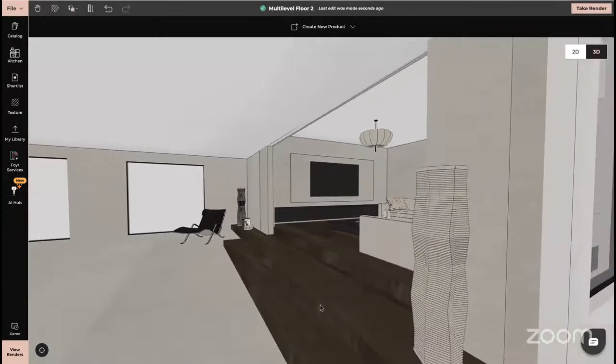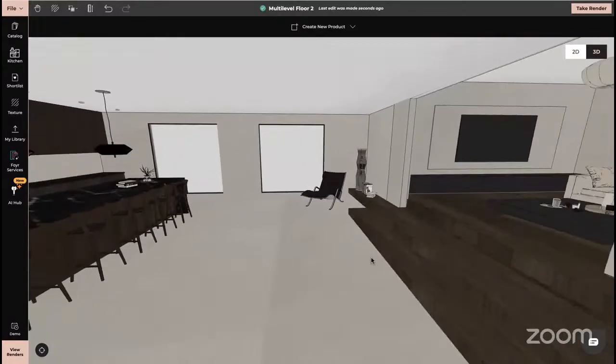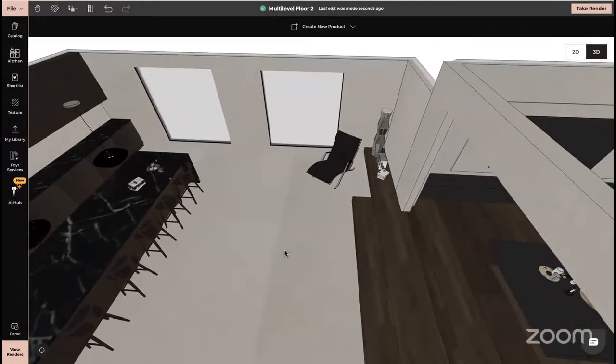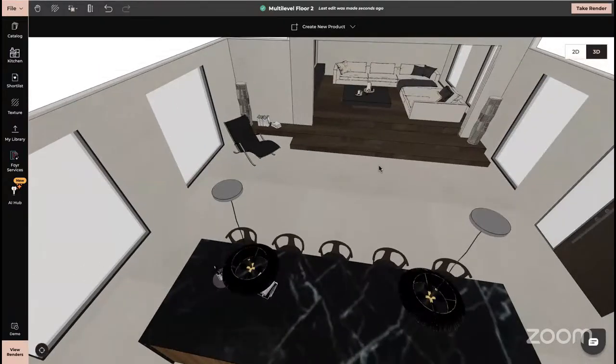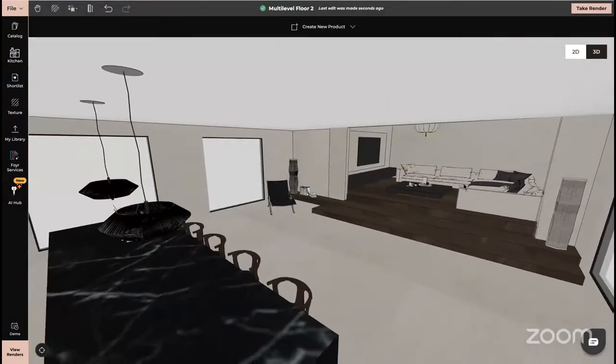So here, for example, we have a space where we have a kitchen on one level, and then we have the lounge area on a bit of an upper level. It's all, as you can see, quite open. So we have a large doorway here. There's only one partition left from this side and this side. Apart from that, the space is quite open.